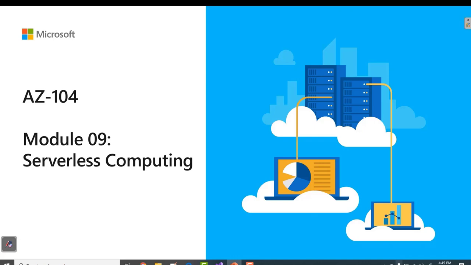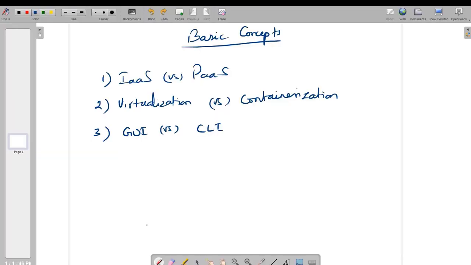Of course, I'm going to give a very basic introduction in layman terms so that you can understand the concepts of serverless computing a bit more. So let's move on to the whiteboard. These are the three basic concepts that we are going to see now. And with this understanding, we will move on to Azure App Services. That's the name of the product or the service that we are going to work on. Before getting into App Services, we will see all these three concepts one by one.